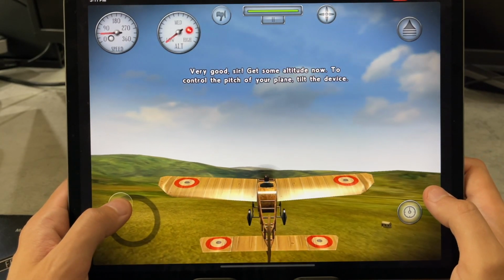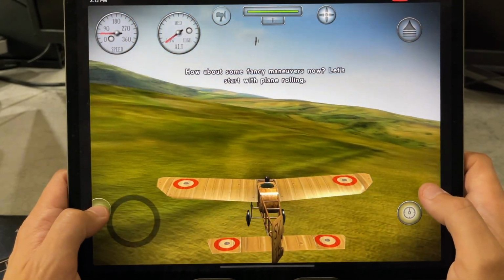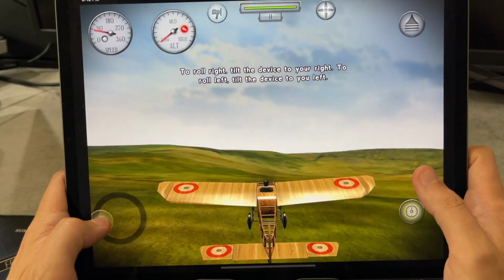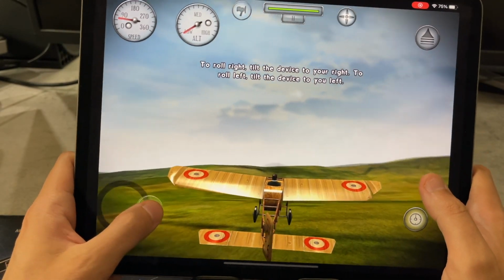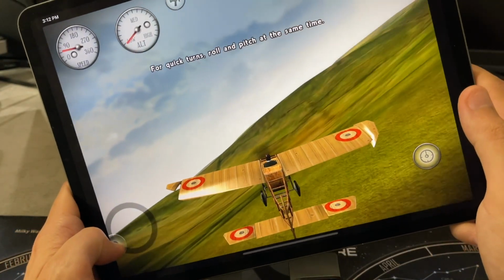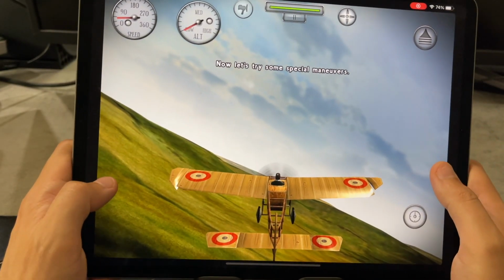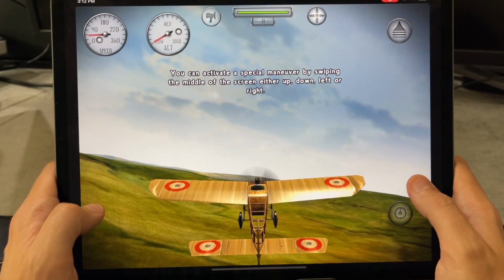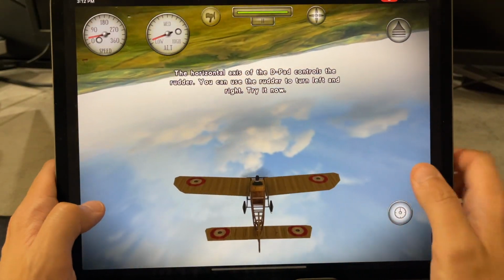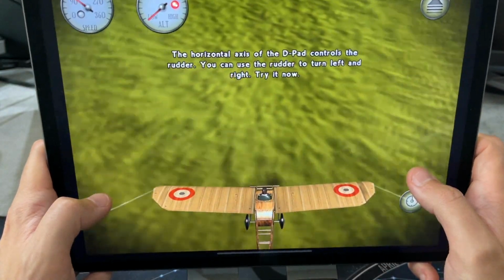Very good. Well done. Where to fly? Let's start to roll, tilt the device to the left to roll left. Okay, easy. Okay. Now let's try some special maneuvers. Let's go. That was fun. Oh, whoa, whoa! I made this? Who made this? Oh my god. Yeah. Oh, whoa, whoa, whoa!